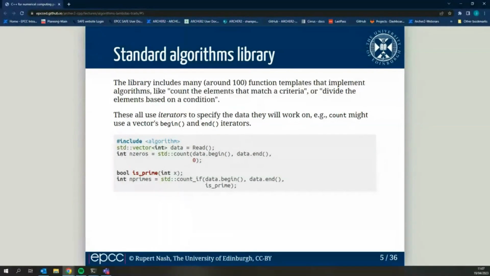We also have count_if, which takes a Boolean unary function, is_prime, a function which takes a single argument and returns true or false. That enables us to count the number of primes in this data. This can be quite nice because it simplifies our for loop syntax even further and allows us to do a number of standard operations on a container by iterating through.